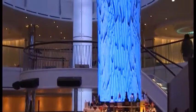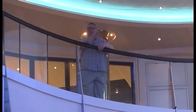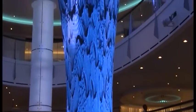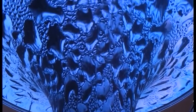Oi, not down there, I'm up here. Listen, this is the atrium. Look at this. This changes all the time, you know, as well. And apart from being a lovely bar, of an evening, it just comes alive. There's all these shops here as well. It's truly lovely. Come on, let's have a look around.